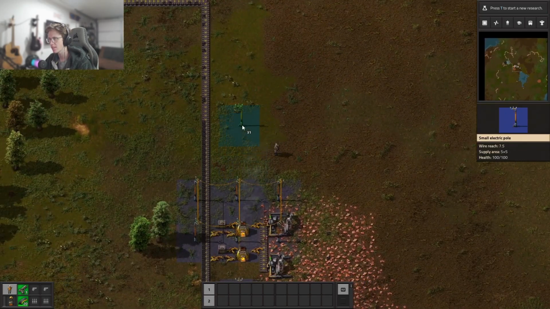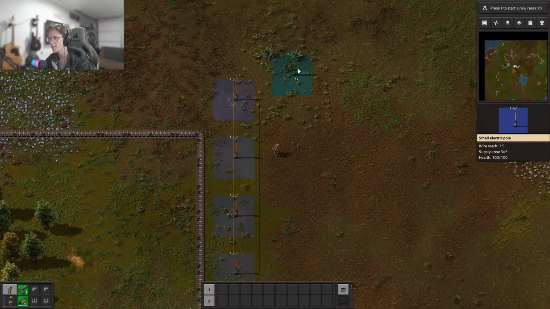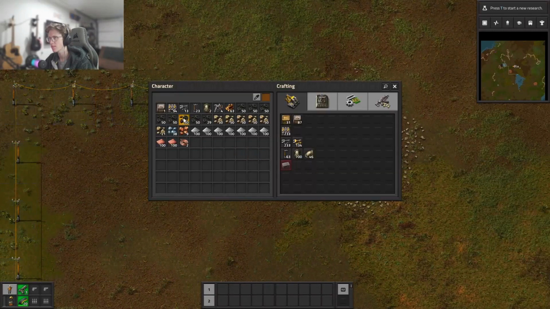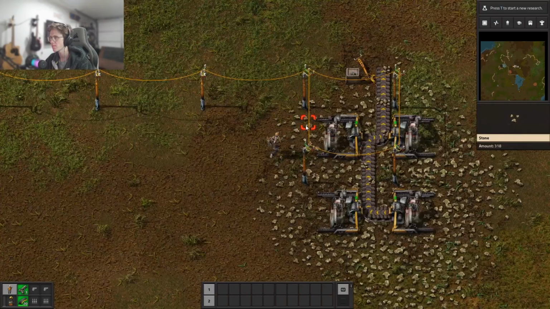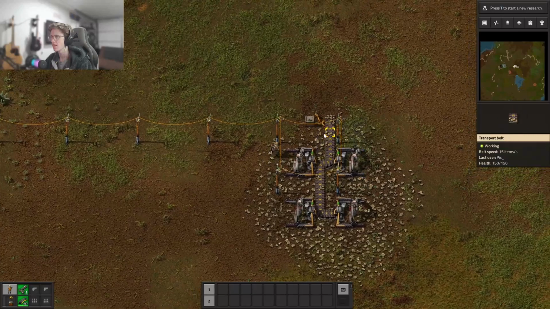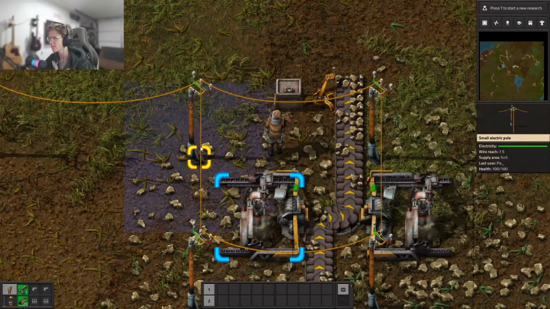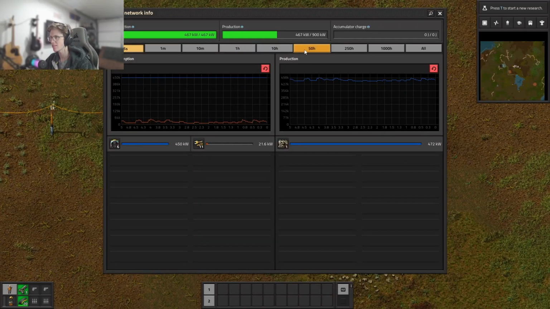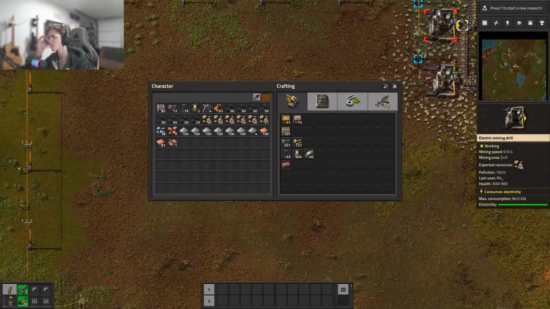So let's just take kind of... And then we just need some electric drills. There you go. And these are a little bit faster as well. Now we've got that going. These are going to be way too fast with that. Let's just make sure our power grid's running okay. Yeah, we're using about half of what we're producing now, so just got to keep that in mind.